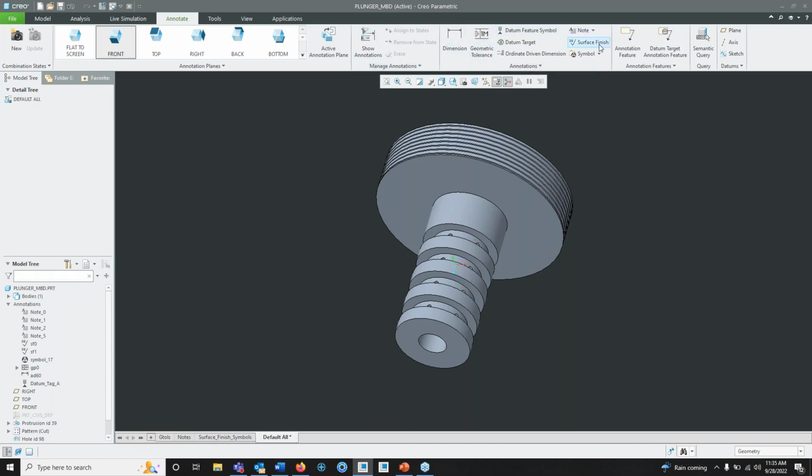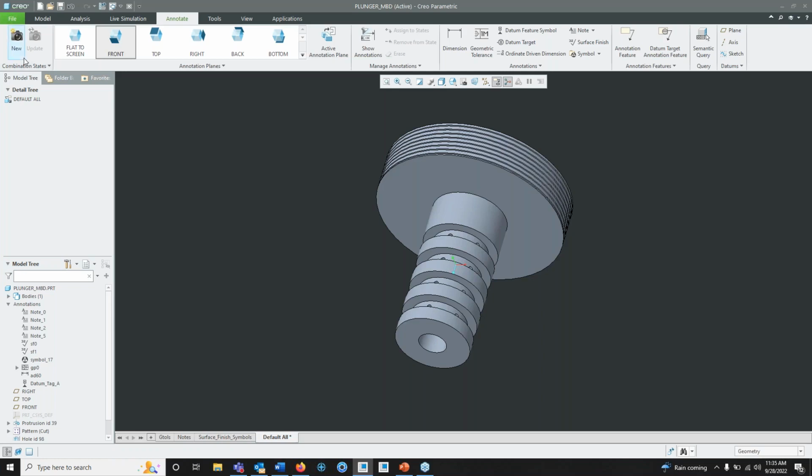And then over here in your annotations section is where your tools are to create new annotations. Annotation features allow you to manipulate those annotations. These annotations here are created by selecting references on the model itself. And then down here you have your model tree.